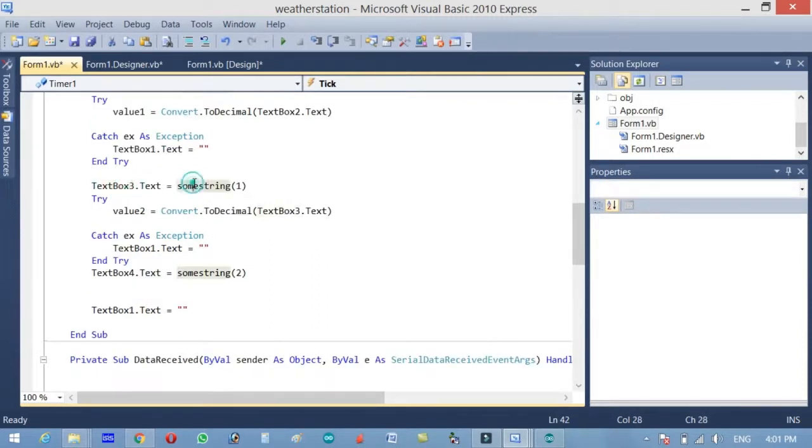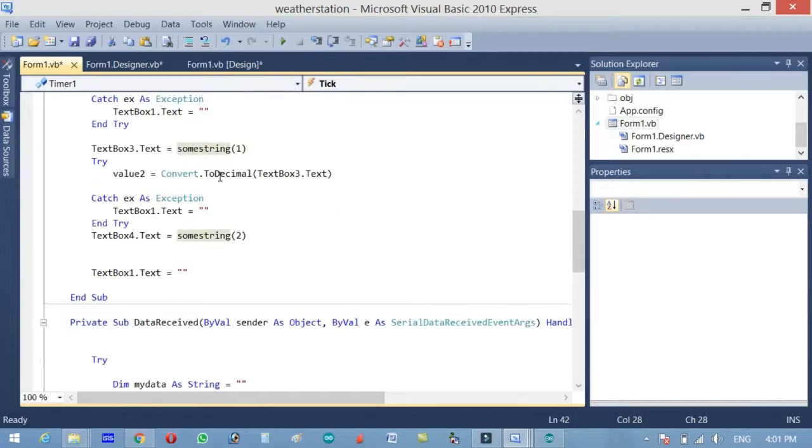Similarly for the text box 3 we are converting the humidity value into a decimal, and if there is any error it will just empty the text box 1. After every 2 seconds, the text box 1 dot text automatically clears.